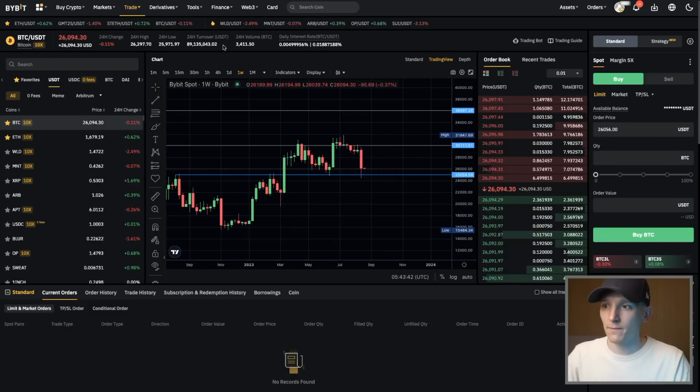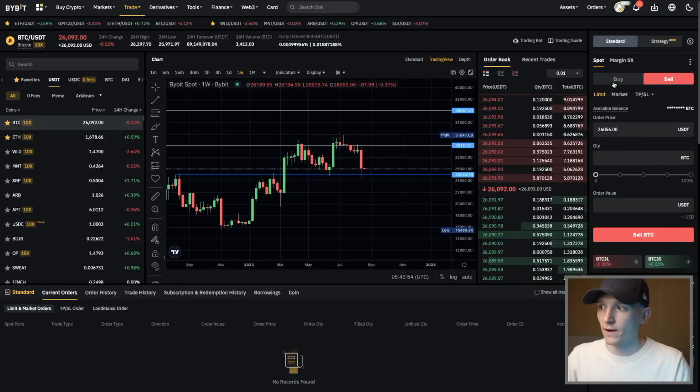As we can see, Bybit is very similar in terms of what it offers. It just moves around the details. So we have the TradingView charting in the middle, have the price of the asset right here, and we have a buy and sell box where we just flick between buy and sell fairly easily. So you don't have two different boxes like Binance, but you can just flick through buy and sell and then search for the assets that you want to trade down here, favorite any that you want to favorite, and just have easily accessible right there.